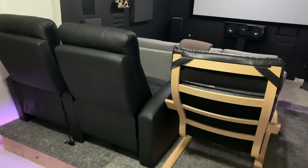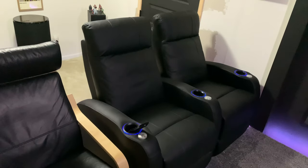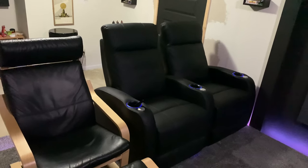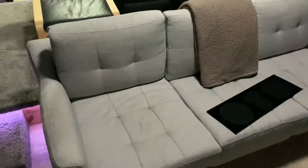That's the riser — really happy with it, it really makes it feel more like a theater. So I have stadium seating. Right now I have six seats — I believe these are the Valencia Syracuse seats. I've had them about a month and I'm really happy with them. I still need to get a third row, but that was all I could afford for now. This couch here is temporary and not ideal because it's really close to the screen — about six feet. Eventually I want to blow out the closet wall and push everything back to about eight feet from the front row.